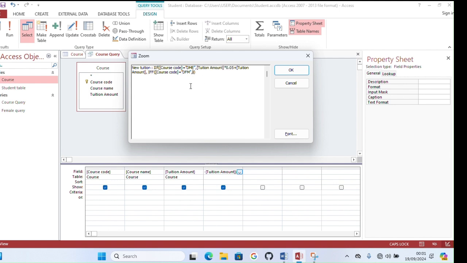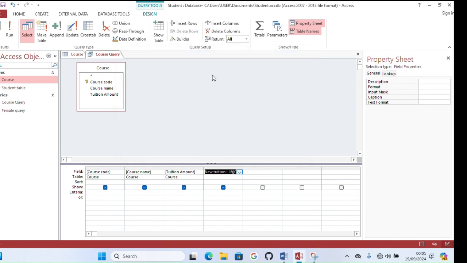If the course is this, then the tuition is going to be multiplied by 10%, so that is 0.1, plus the original tuition amount. I just want to take us step by step so that we grasp what's happening. Tuition amount. Okay, so that is it, and let's try to run.